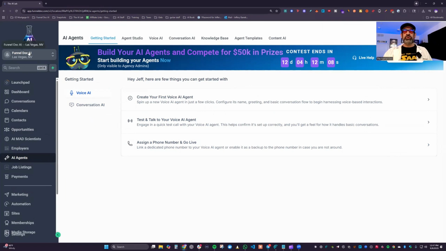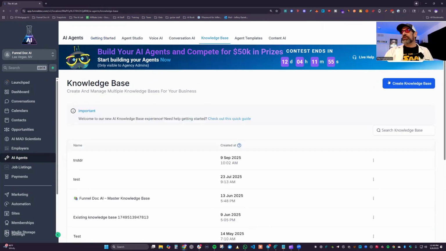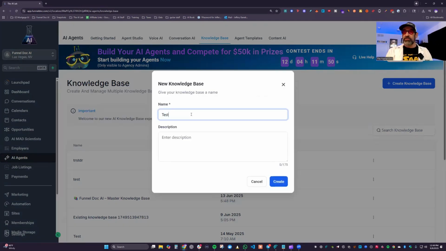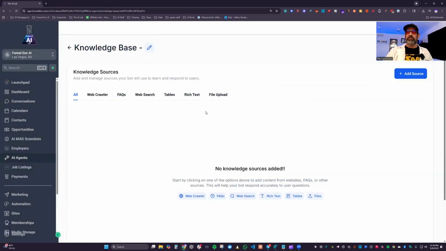All right, so when you jump inside High Level, you'll see at the bottom you've got AI Agents. And then when you click on that, it'll take you to this screen. I've been very blessed to be able to get to your knowledge base. They have moved it here. You will have access, but mine's a little different. You'll see now when you go to create knowledge base for beta, you'll want to name it, of course, whatever the name is. Description's very important. This is going to help tell the AI what this knowledge base is about and when and how it should reference it. So please pay attention to description, very important.